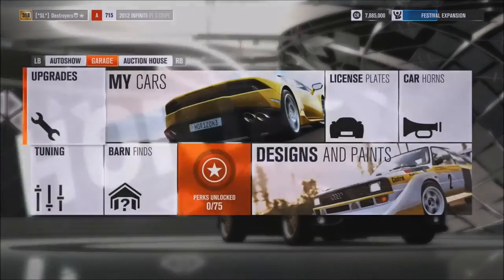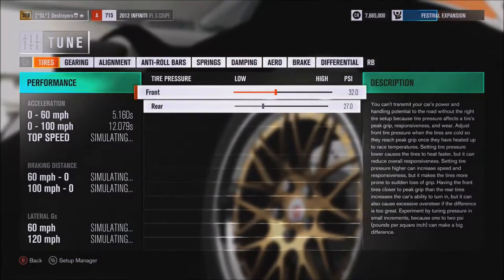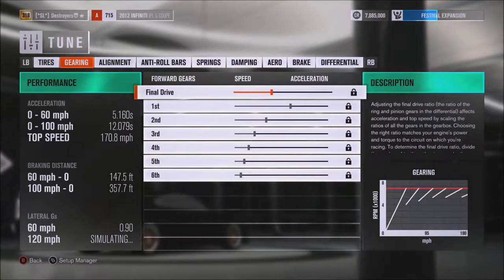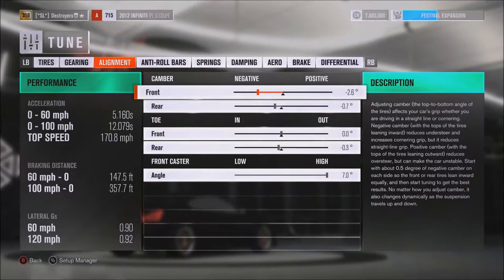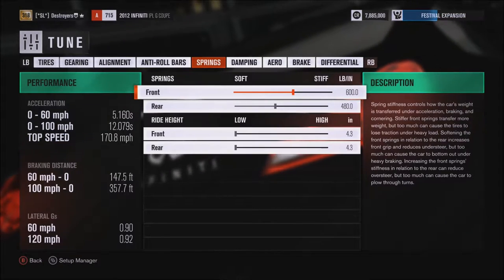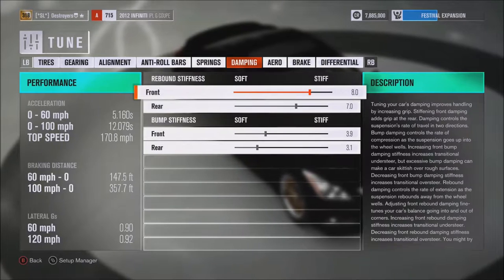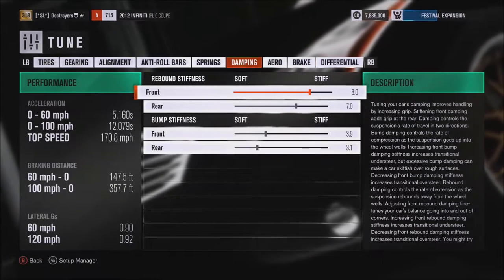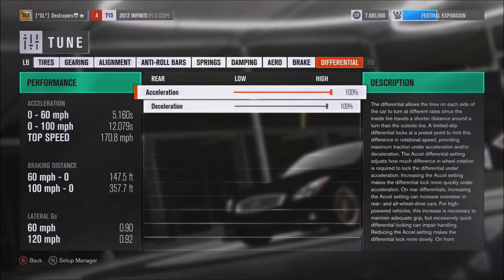Gonna go ahead and show you guys the tune. It's very similar to everything else I use. Can't really change the gear ratio. 3227 for the PSI, gearing, can't touch. Alignment, 2.6 and 7 for the camber. Toe is 0.3 in the rear, 7 caster. Can't touch the roll bars. Got 600 for the front springs, 480 for the rear, slammed. 8.7 for the rebound. Bump is 3.931. Brake aero, can't touch, diff is locked.